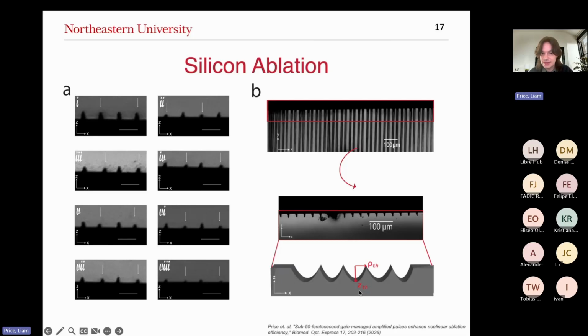And then just to show you what these two variables are specifically, the depth of these grooves and the radius of these grooves are the Z and rho respectively. And then in A here, you can see some examples, admittedly blurry examples, I apologize, they're quite small, of these different grooves that we generated with different pulse durations. So you can see here in I, for example, this is the shortest pulse duration that we ended up using, which was approximately 44 femtoseconds in duration, up to this much longer pulse duration where we're about at 2 picoseconds here. So there's quite an obvious difference already just visually.